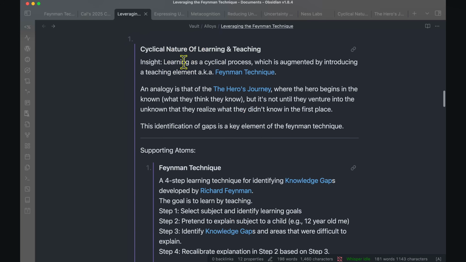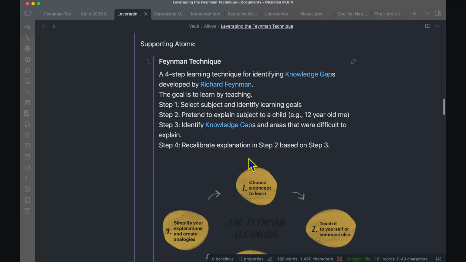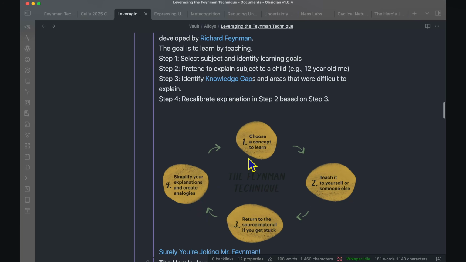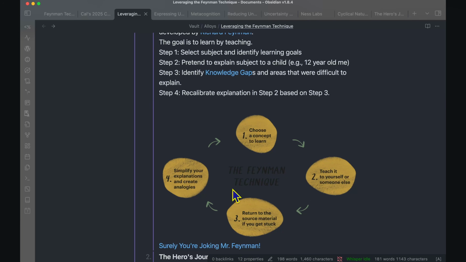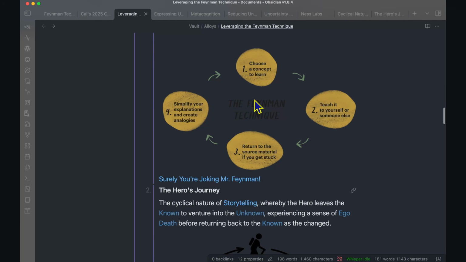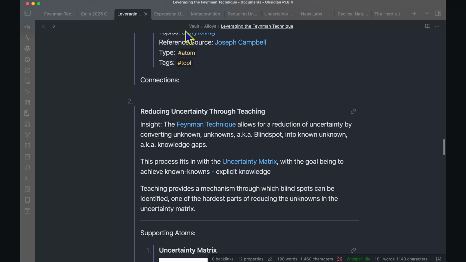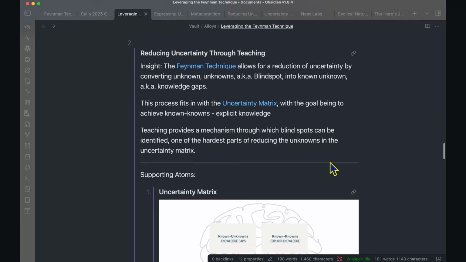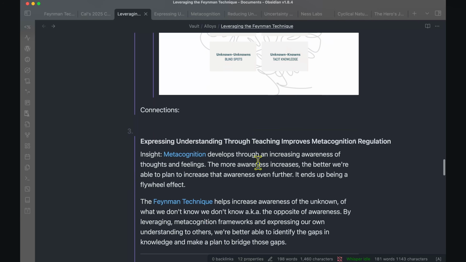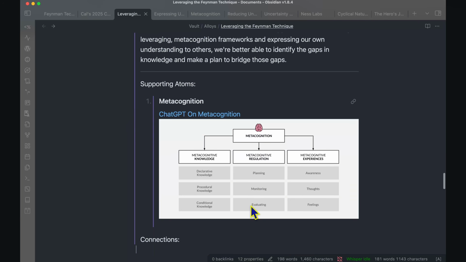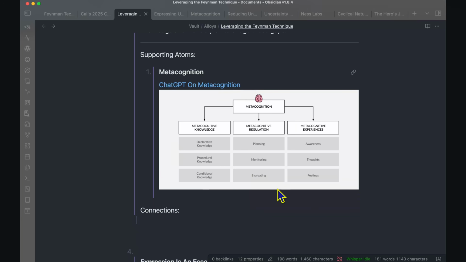So now I can go back to the beginning, and you can see here that I have all of these different molecules, which are my short form writing, the connection of atoms, the connection of independent concepts, linking them together. And then by using the embed function, I'm able to just instantly create an outline using the writing that I've already done. And I can pull in the images, I can pull in the notes themselves to make it a lot easier for me to just at a glance understand what I was talking about.